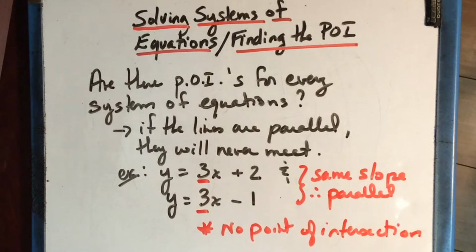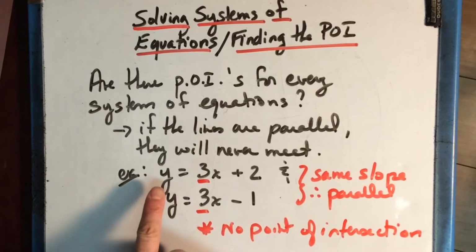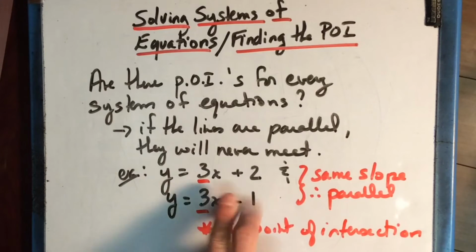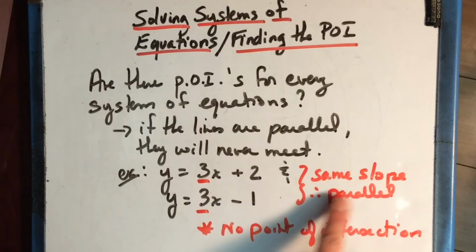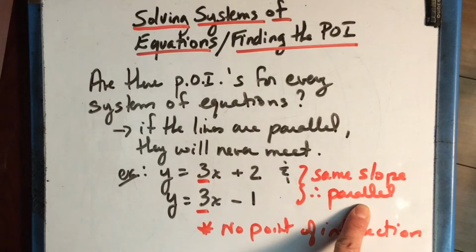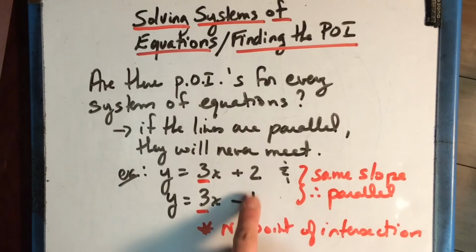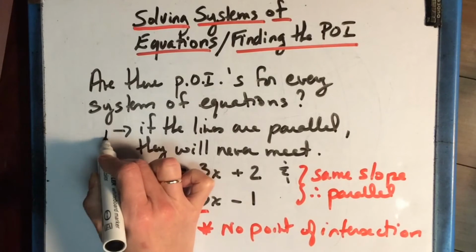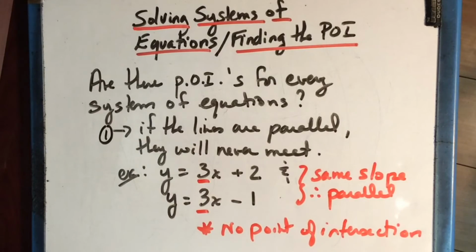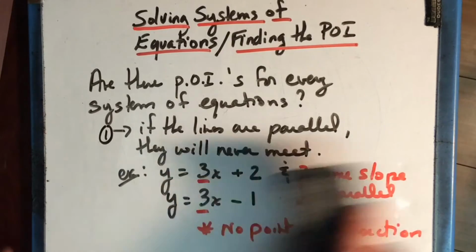So that's one situation that we know by just looking at the equations, just finding out in the form of y equals mx plus b. You can just look at the slopes here, and if they are the same, then that means that both lines are parallel. And notice that the y-intercepts here are different. That is very important. Why do I say that? Because let us look at a second example. This would be example 1, and let's look at example 2.